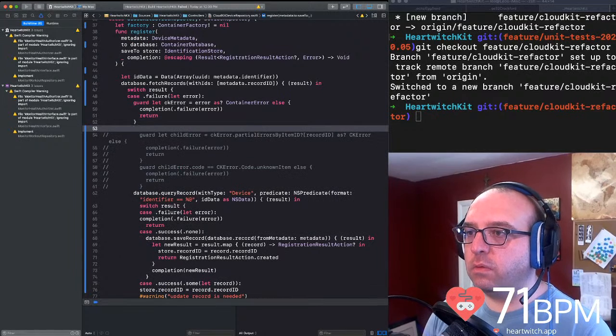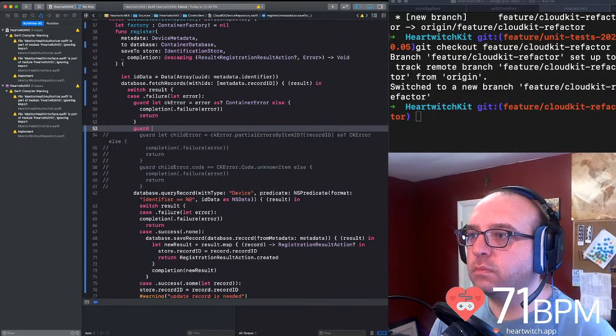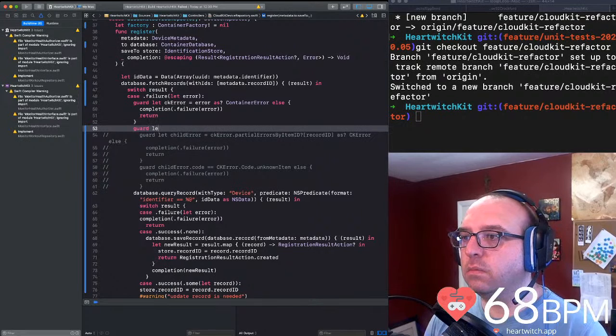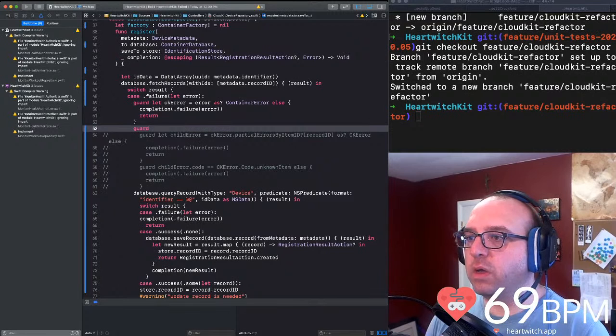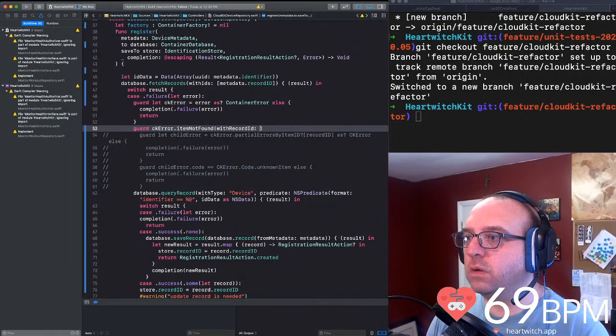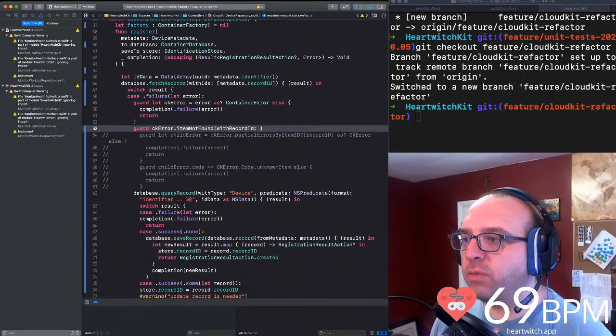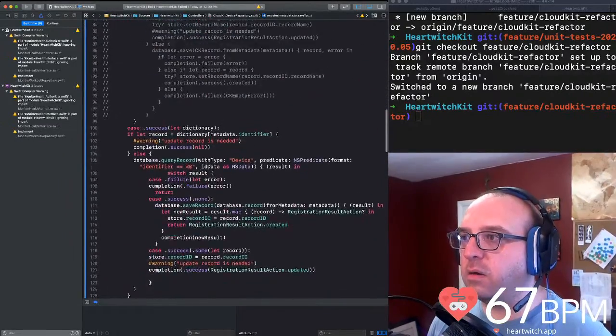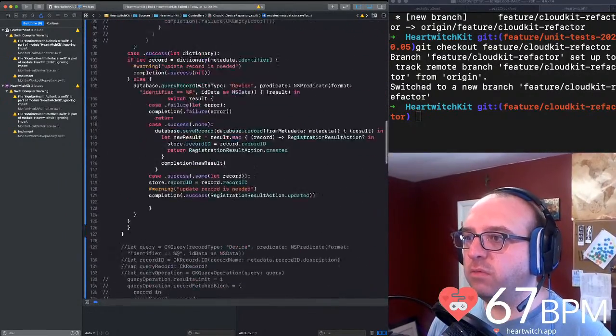We're going to do guard. Because we don't even need, I'm just going to check CK error. Item not found with record ID. And we don't want the record ID, we actually want the metadata identifier. I believe that's what record ID ends up being.